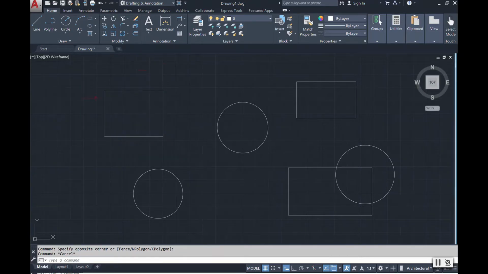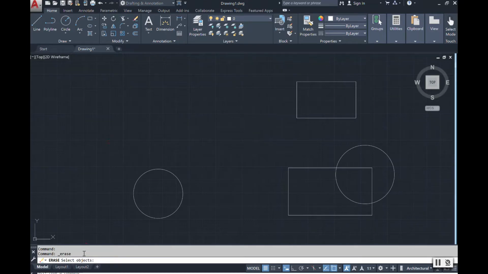When you want to erase objects, you can simply click on your object by selecting it in any way that you want to select. And you can go to your erase command and boom, the object is erased. Showing it again with a selection window. As you can see, I have to get all of that in there. Again, pressing erase. Or you can go ahead and use your erase command first.